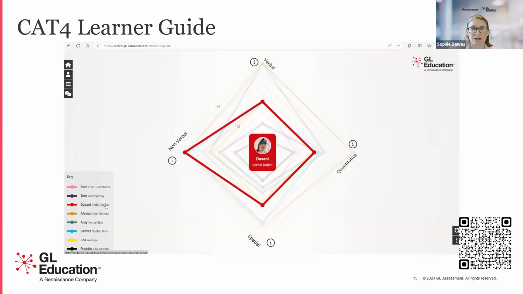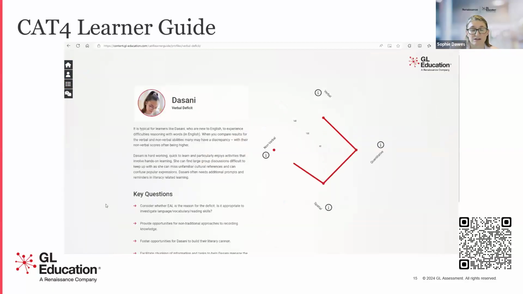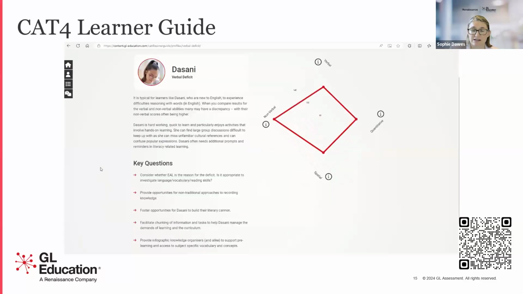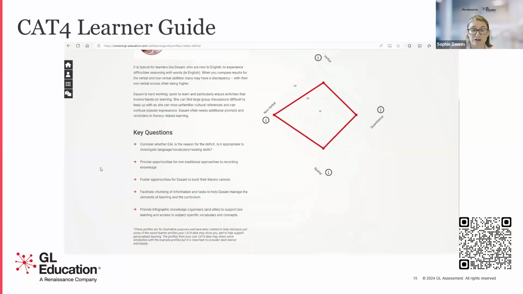Looking at Dasani, when comparing verbal and non-verbal scores, we can see a discrepancy with a lower verbal SAS, which you could describe as a verbal deficit, although it would be for each school to consider their own threshold for action. We'd anticipate learners with a SAS difference of 10 or more as needing further consideration, for example, but again, it's up to you as a school, as a teaching professional, to look at that data and make your own decisions about where to focus.